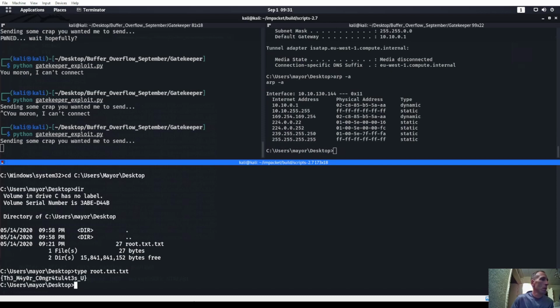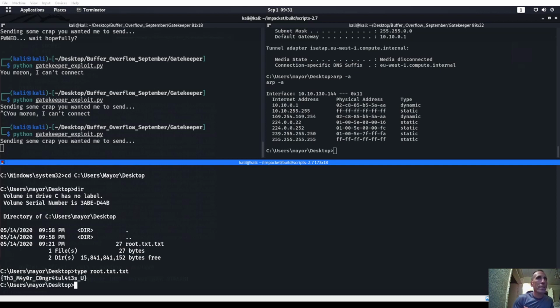So I hope you guys learned something with this. I hope you learned a little bit more about buffer overflows. I know I had fun. Hopefully it was just as exciting as it was for me to do. But we will continue to look at more buffer overflows.